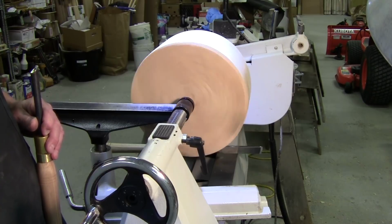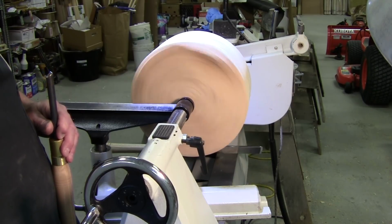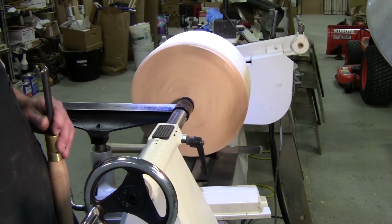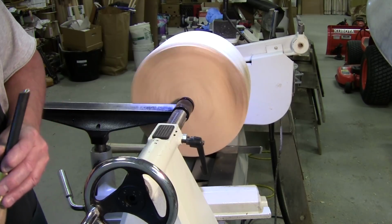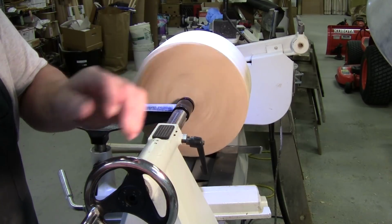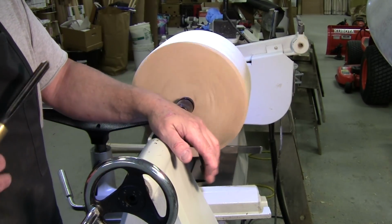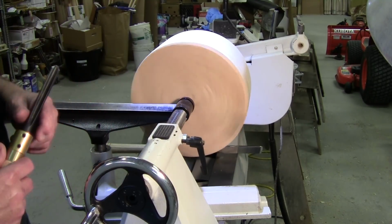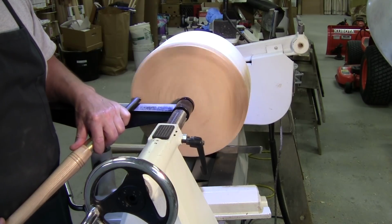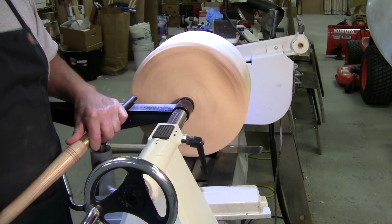So we're at 300, 375. It's starting to get some wobble, so about 400, 415. Now I'm not wearing my suit of armor today. It's hot, summertime, so I just got my apron on. And we'll start out here and take a pull cut. You can hear the clunk, clunk, clunk.